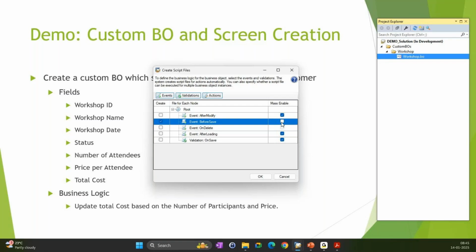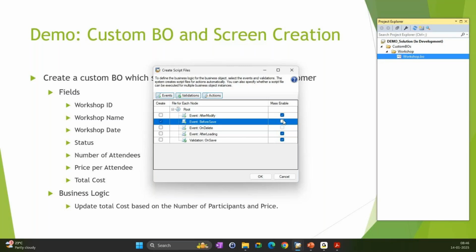If we enable mass enabled, there is a keyword called this, which refers to a BO. If we enable mass enabled, it will be a collection of objects. If we disable it, it's just one instance.